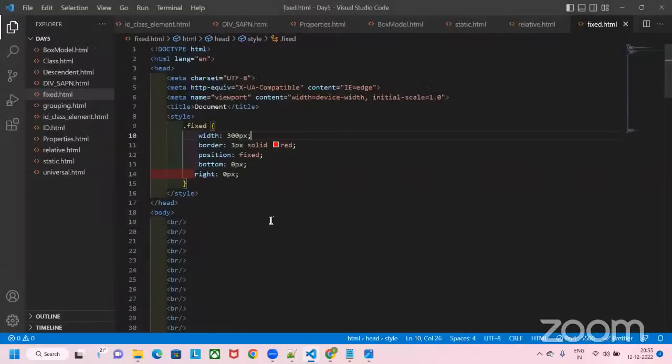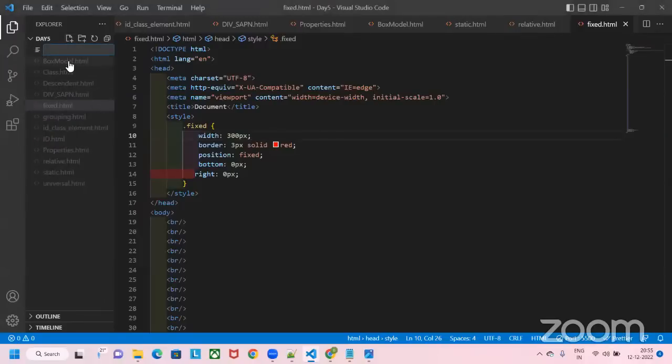Now what I will do is scroll down. You can see here, look at the scroll bar. See, even if I scroll down also, scroll up also, it is always at its original fixed position, it is unaffected by the scrolling. For that purpose, we will be using fixed. Okay. And the next one is absolute.